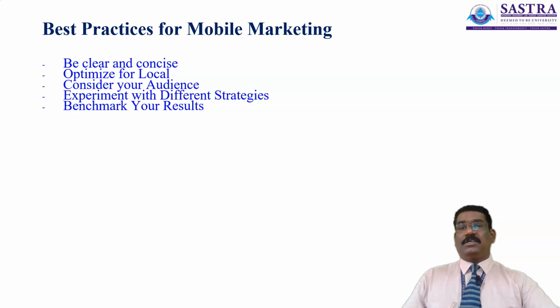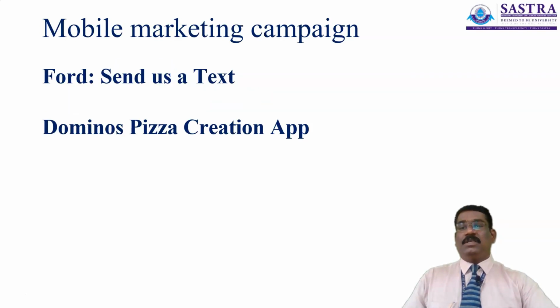So let's talk about the mobile marketing campaigns which have been run by two companies: Ford and Domino's Pizza. Mobile marketing is a way to promote products or services through mobile devices. We all know that. With this strategy, target consumers access location- and time-sensitive customized content that promotes certain products, services, or ideas.